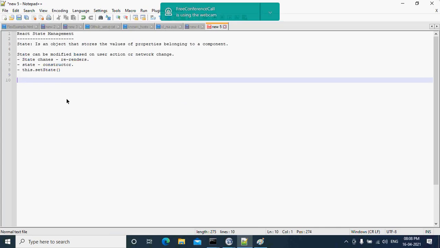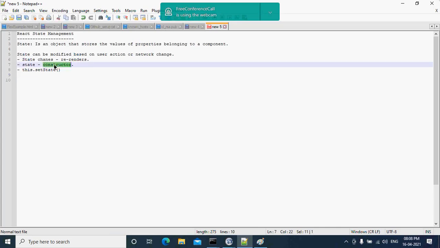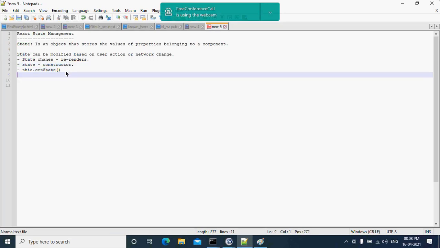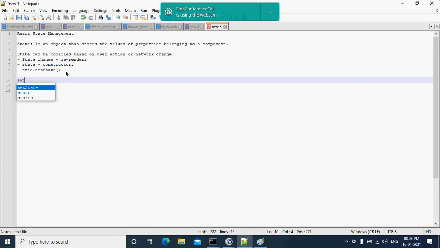In order to initialize the state, we have to use the state object in the constructor. For that we can add the value. By using setState, we can update the state value. The setState will take two arguments. What is the syntax?